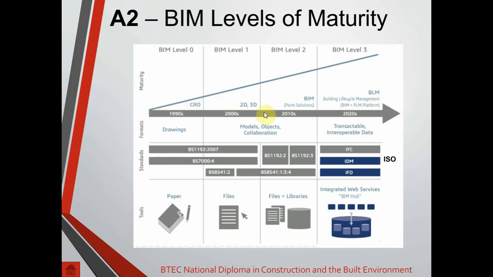That's why I said this timeline is a little bit iffy, but it was just giving you an idea of the majority were moving towards BIM level 2 at this point in the 2010s, and we're aiming now in this decade, 2020 onwards, assuming that construction doesn't struggle too much with what's happening at the moment, to be moving forwards into this BIM level 3 for the majority of projects.